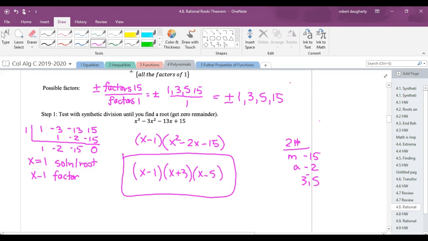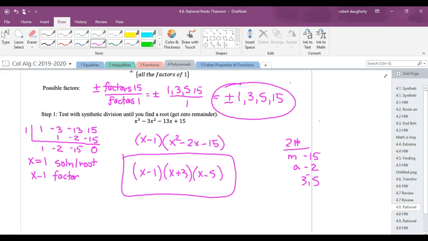So I was able to factor this without giving you any factors to start off with. So what you had to do is build a list of all the possible roots, okay? Now, if you were to try 4, it's not going to work. 7 is not going to work. So this gives you a smaller target list of, if it factors, it has to be one of those numbers, okay? Now, it's possible that 1 wouldn't work, negative 1 wouldn't work, and then you maybe would have gotten another one that would have worked, okay?